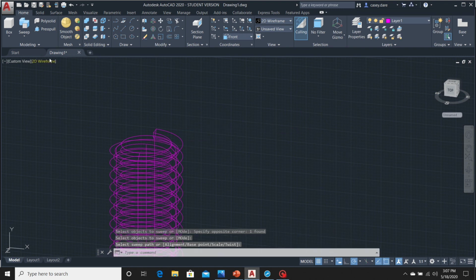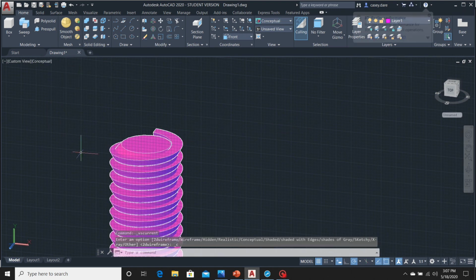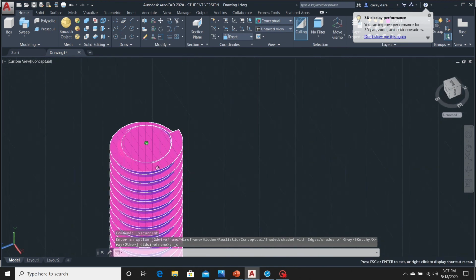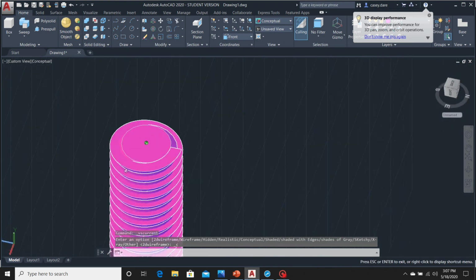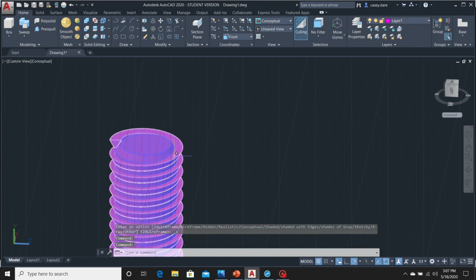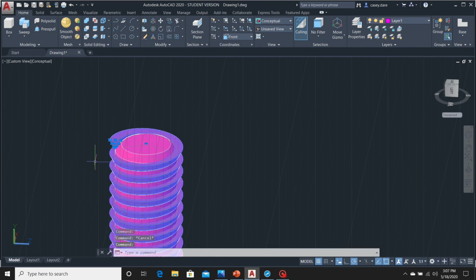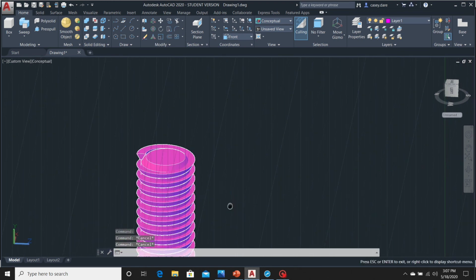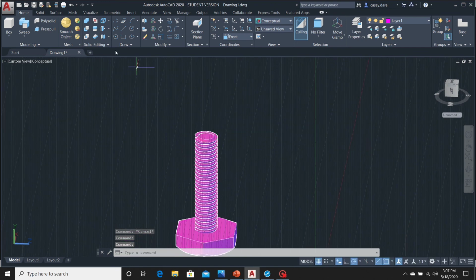And as you can see, our cutout piece has now run along the entire pattern of our screw. This has actually created two separate pieces though, and this is still not exactly what we want. We will be taking one piece and cutting it away from the other. So let's go ahead and do that.